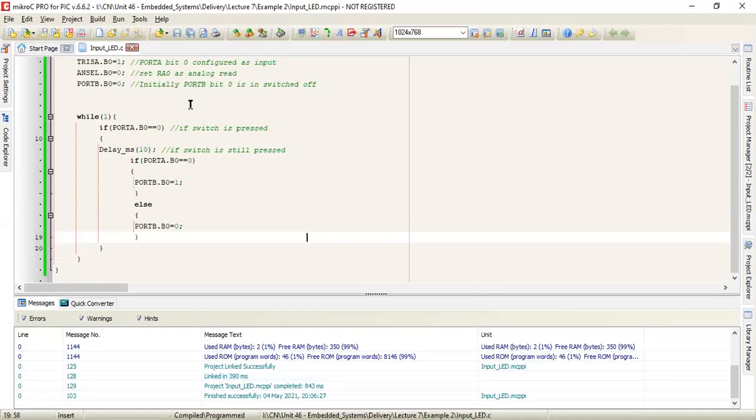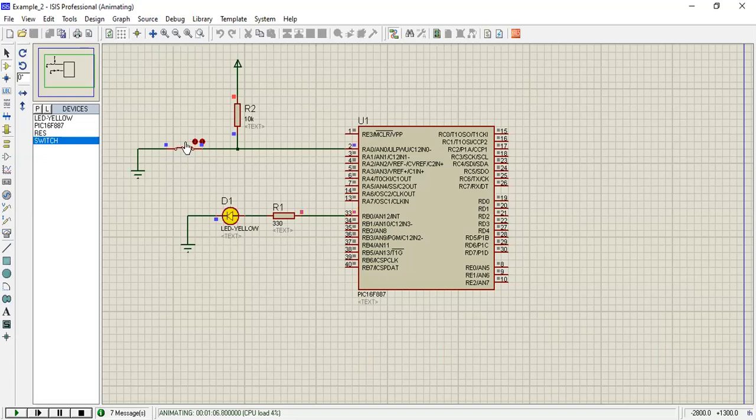I have here set RA0. So in this, this is where we give this value, right?